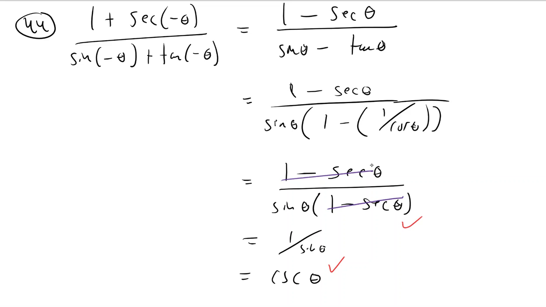If we compare these two steps, the numerators were the same. The sine's here. The one minus is here. So it looks like the only difference is they were saying one over cosine theta became secant theta. Is that true? Okay, so then there's no error from this step to this step.